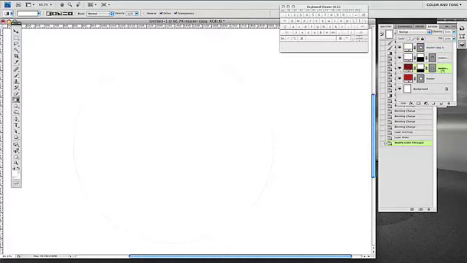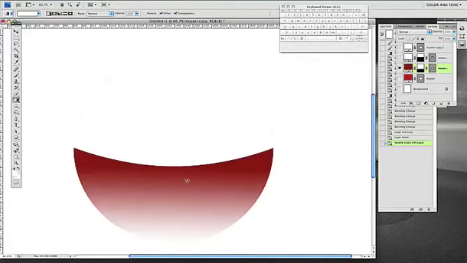This is like my crescent layer, and actually I'm going to turn off all this stuff just so you can see. And we're going to use this layer, the shape itself, because we're going to use this to create a mask for this layer. And I'll show you why this is pretty cool in a second. And we'll just run through it here.